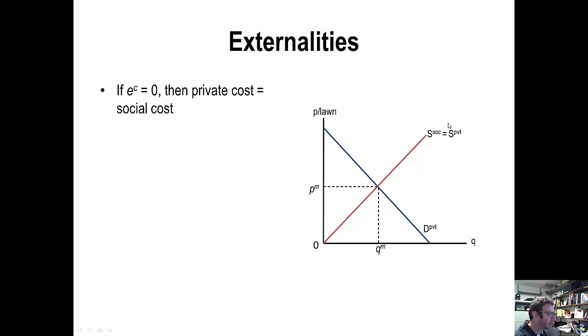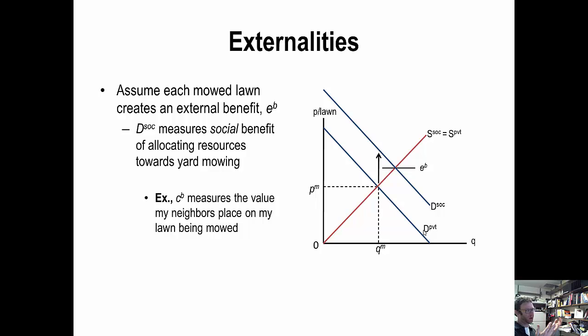Okay? The cost that I incur for my yard, that's the cost of time, the cost of the gasoline, the cost of buying the lawnmower, all of that, those are really the only costs that anyone incurs. So my costs are the cost to society. Now, that said, my private demand curve, right? The benefits that I incur from having a nice, well-kept yard are not necessarily the full social benefits of this decision to mow my yard, because my neighbors also benefit when I have a well-kept yard.